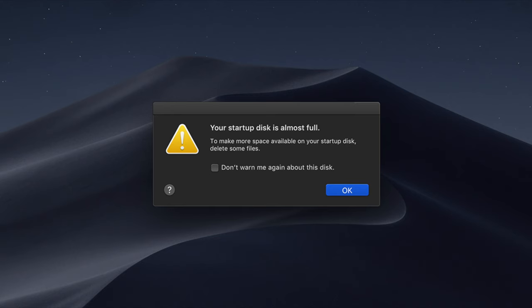Is your Mac consistently telling you that you're running low on hard drive space? If it is, do you know where to start looking so that you can get rid of those pesky files? In this video, I'm going to walk you through how to download OmniDiskSweeper, a free application that can help you scan your hard drive. I'm going to walk you through how to use the tool so you can find out where those pesky files are located on your computer.